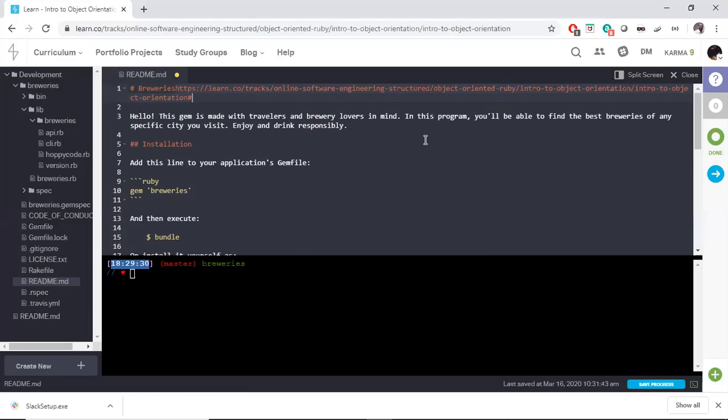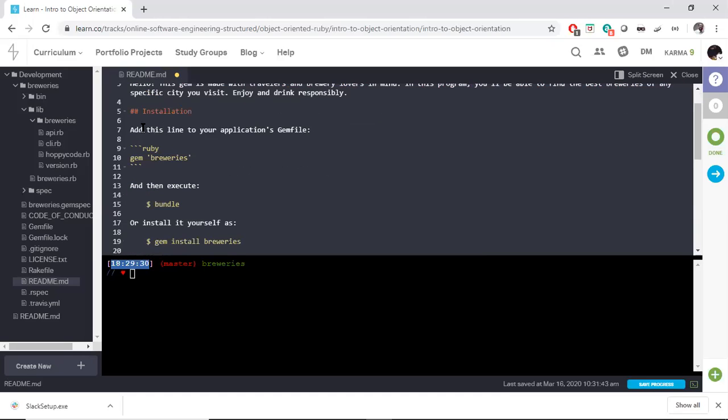This gem is made with travelers and brewery lovers in mind. In this program, you'll be able to find the best breweries of any specific city you visit. And very important, I encourage people to enjoy and drink responsibly.